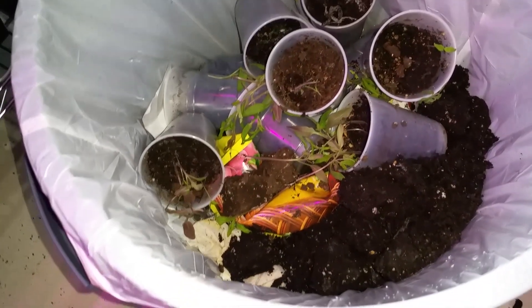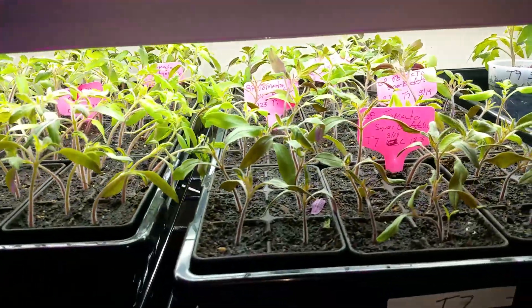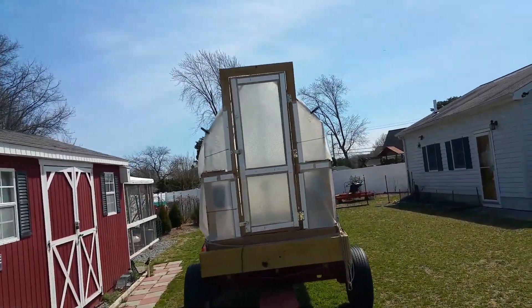For now I'll leave you with the idea that things grow — even things you throw in the garbage sometimes just want to grow. All you've got to do is give them a little help. The more help you give them, the better off they'll be. All right, so here's the setup.